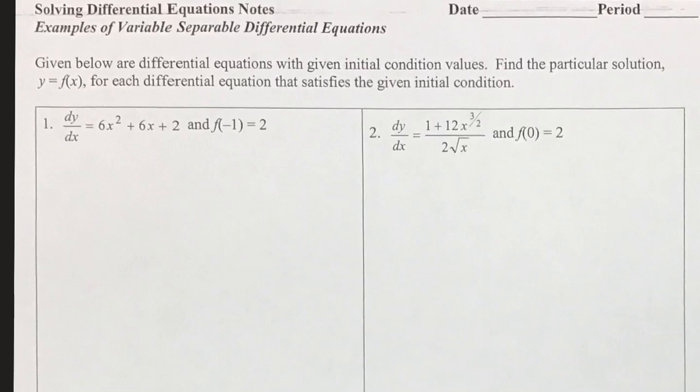Okay, we're going to be solving specific examples from differential equations because every one of these today has an initial condition. So we're going to be able to figure out exactly what that c value is, the y-intercept of your function, when we're given this initial condition. It's pretty okay stuff.